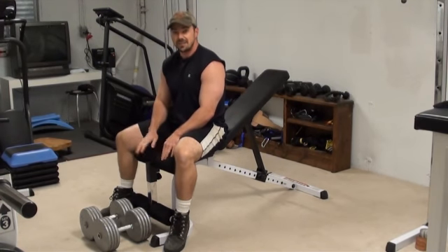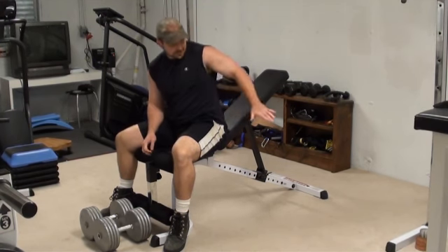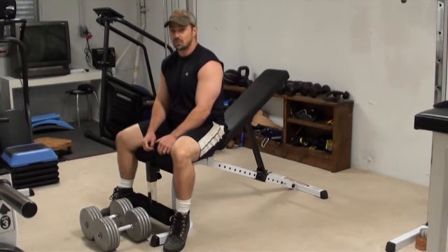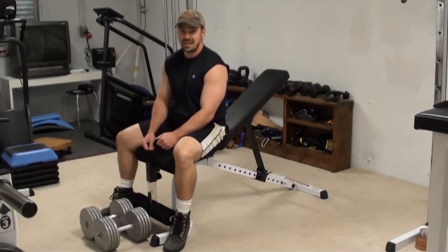So that's how you do the incline dumbbell bench press — a few tips for getting the dumbbells into position, and definitely give that one a try. Also, you don't want to sit at too high of an incline; otherwise you'll be involving more shoulders than upper chest. I like to keep it around 30 to 45 degrees for optimal upper chest stimulation.